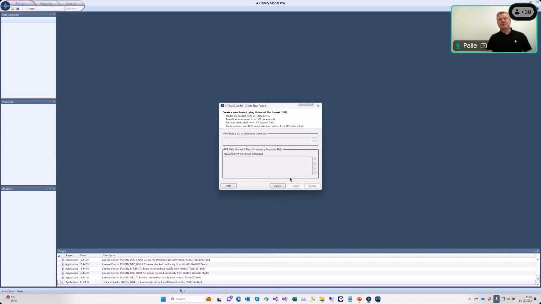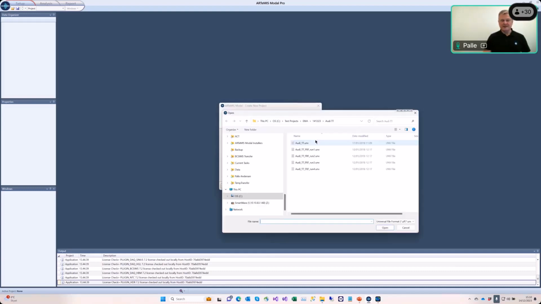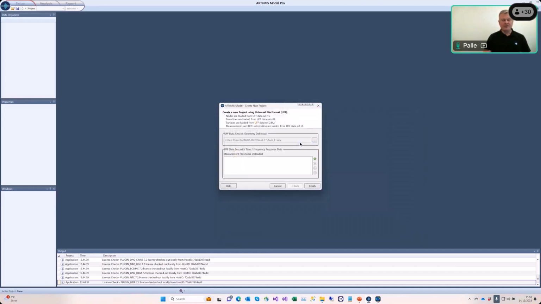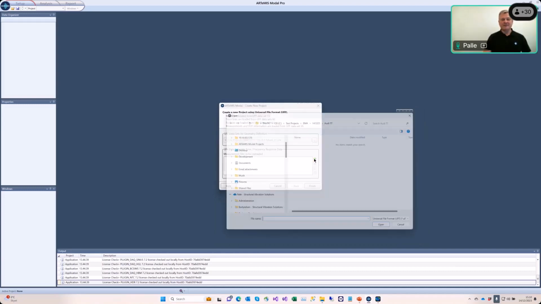This one here allows me to select a file for the geometry, or where the geometry is stored, and one or more files storing the FRF information. We can try to click on this button here, and now we can select this one here that had the geometry information. And now we can click this little plus sign here.